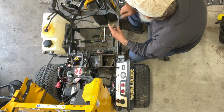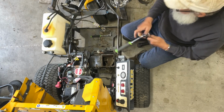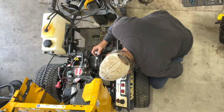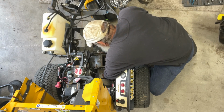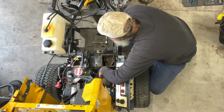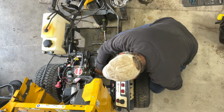There's one big bolt. Oh, yeah. See, I got me a magnetic tray. I haven't had one. I usually use the containers, but sometimes these are pretty handy, so I got it. That isn't the correct bolt. What did they do here? That head is way too small. Maybe it is the correct bolt, it's just a different size.